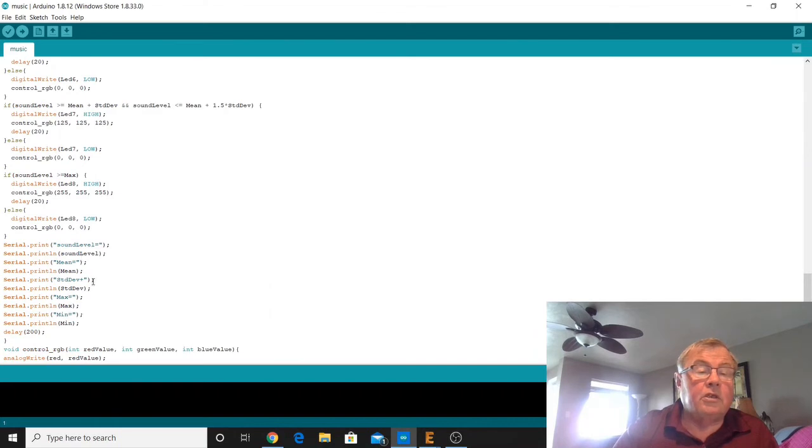And these are just things I set up for debugging, which are serial prints of the sound level, the mean, the max, the standard deviation, and that type of thing. And then I've got a delay down here of 200 milliseconds so I can read those values.